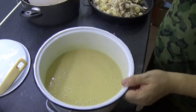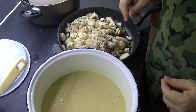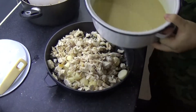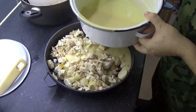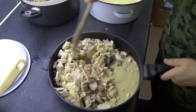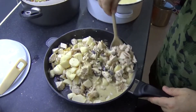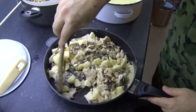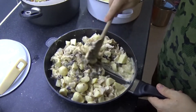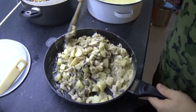Now we add this to our frying pan of everything else. The reason we do it this way around is we don't want to add all of this to it and then find out there's way too much sauce. Do about that much first. If you add too much moisture to a pie you end up with it overflowing and going everywhere. So you want to add it slowly, mix it all in as best you can, and then add more. It's harder to take it away than to just put it in slowly.